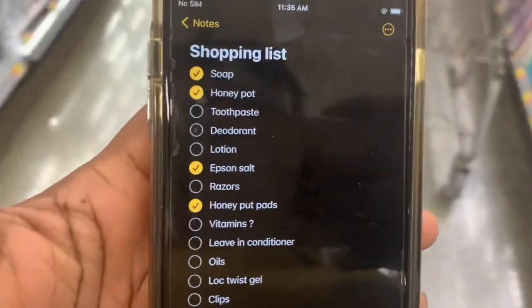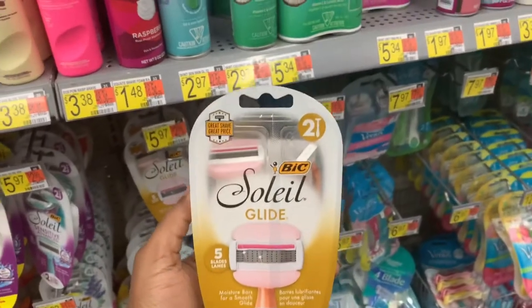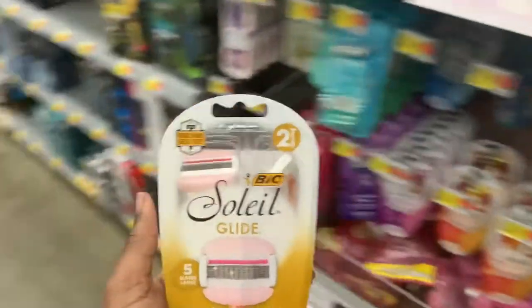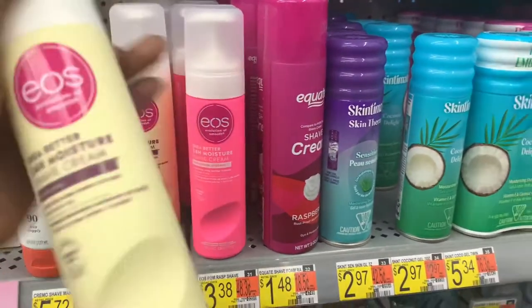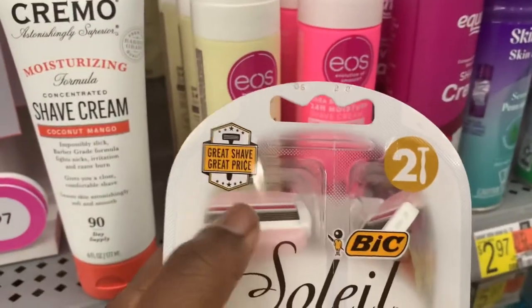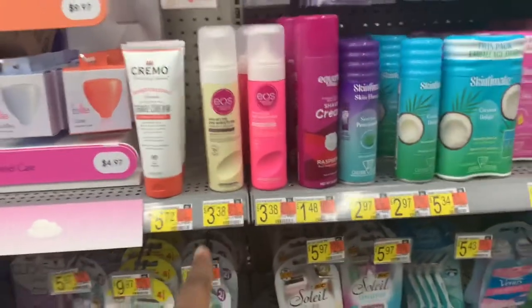Okay y'all, now I'm over here by the razors. Let me tell y'all — these razors I tried for the first time last time I bought them and they are 10 out of 10, especially with this little strip, it really helps. I recommend these. I hate that they only come in two but this works for now. When it comes to shaving cream, I've heard a lot of good stuff about EOS and I kind of want to try it out, but with this strip I don't really need it. I'd keep it in mind though. There's also a moisturizing lotion from EOS I want to try but they don't have it here, and Target is four hours away, so on to the next.